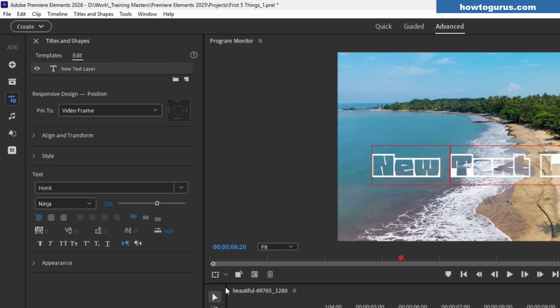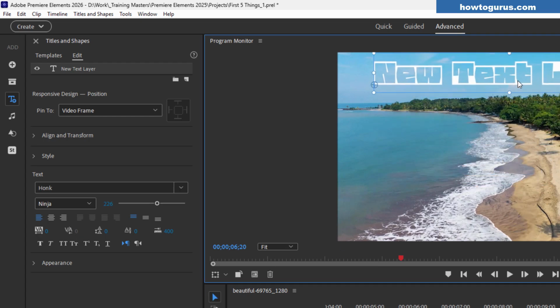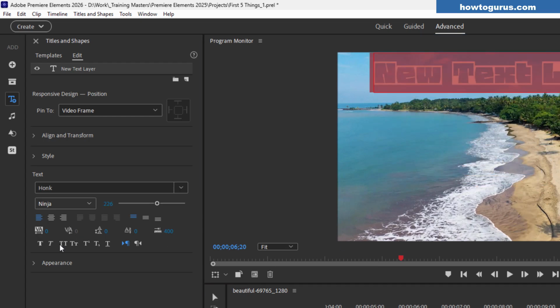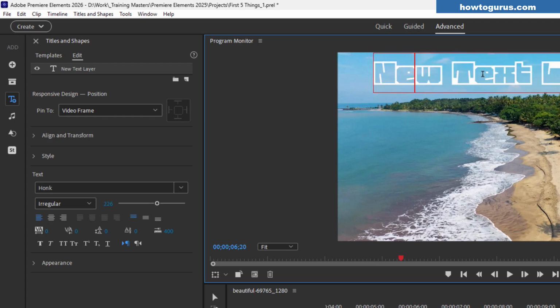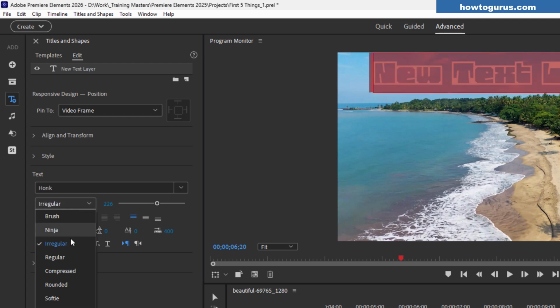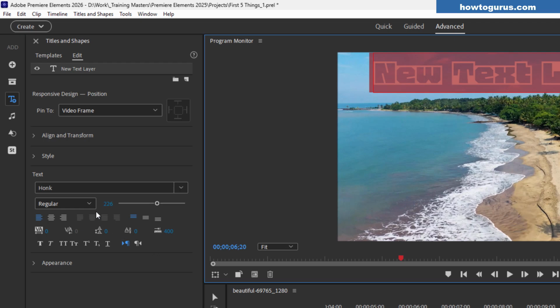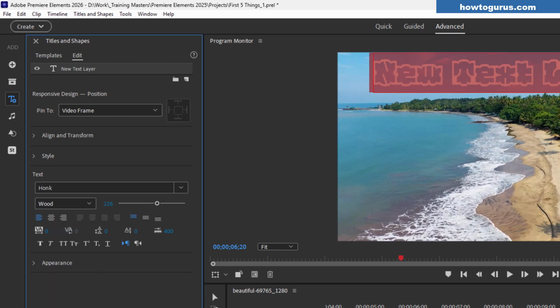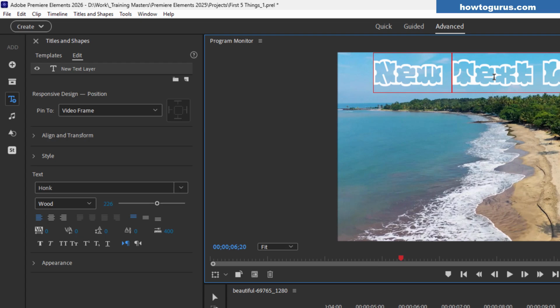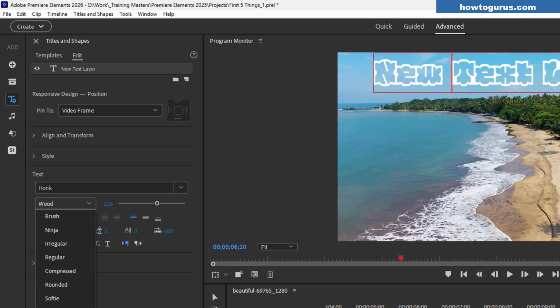I'm going to move this up here towards the top where it's easier to see. I'll put it on the sky like that. That'll be easier to read. Here's Irregular. This is almost like a different typeface, but it's still all the same one. Here's Regular. Let's do one more of these in here. Have a Wood Look. Looks like it's a totally different typeface, but in actuality, it's just variations on the same typeface. Sometimes these color fonts will have variations like this. Sometimes they'll have variations in color.